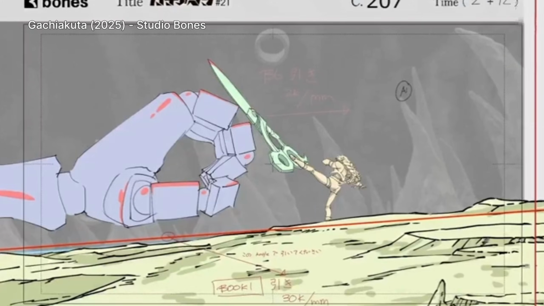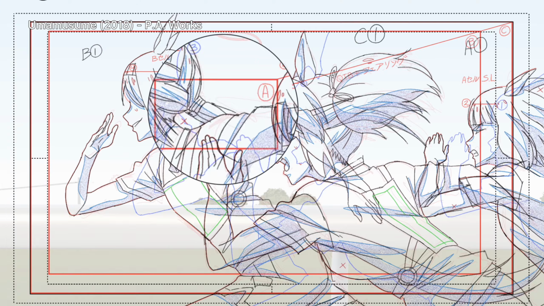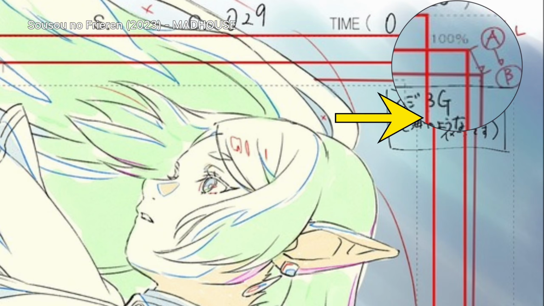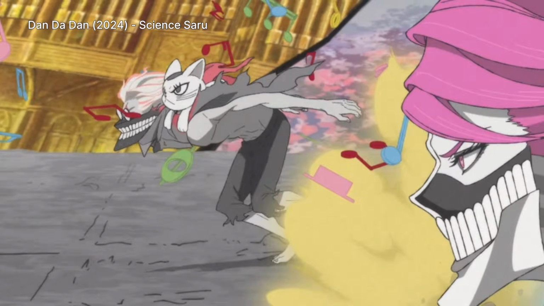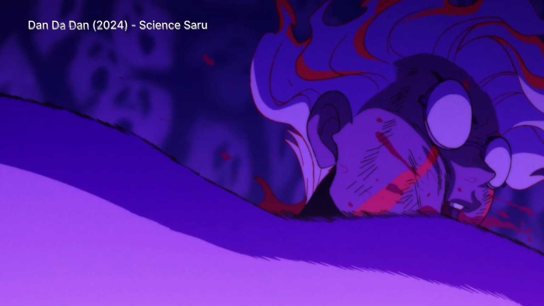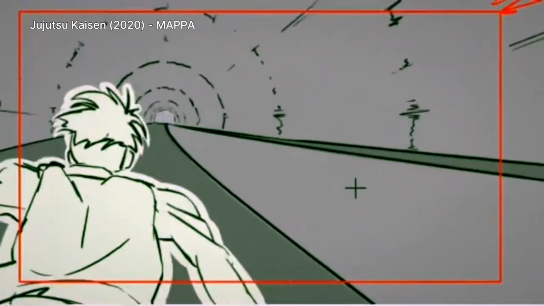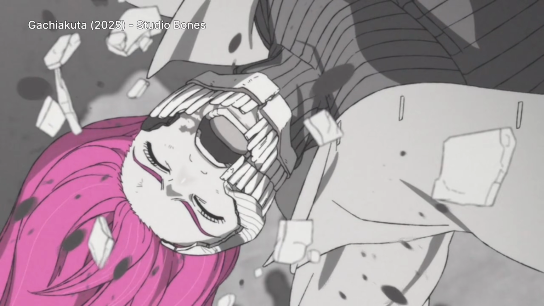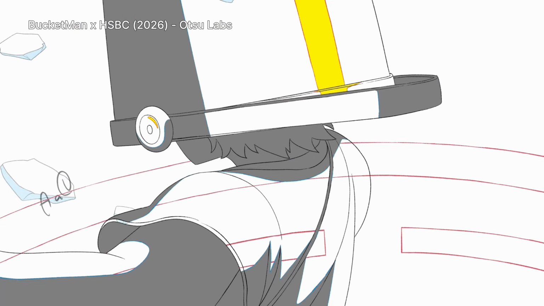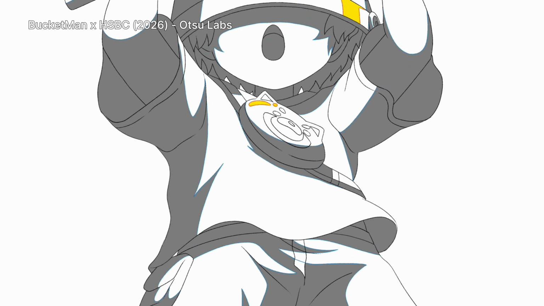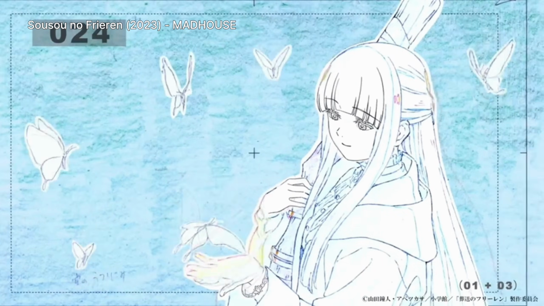Those boxes you see in drawings and anime production, like this one, or this one, actually mean more than you might think. Even though anime is hand-drawn, it still speaks the same visual language as cinema. The camera can pan sideways, zoom in, or stay still to convey the intention of a shot. And these decisions are usually made early on by the director.